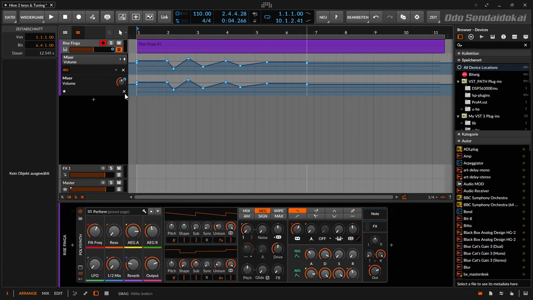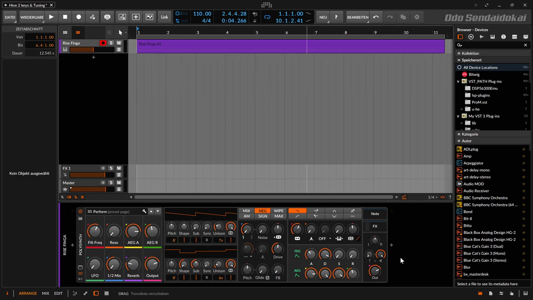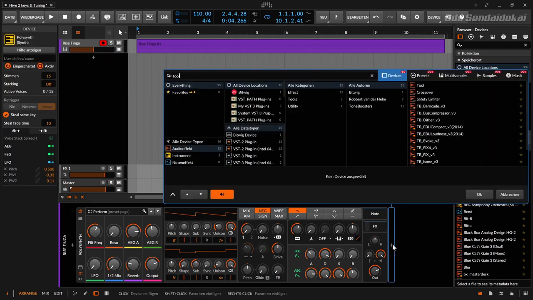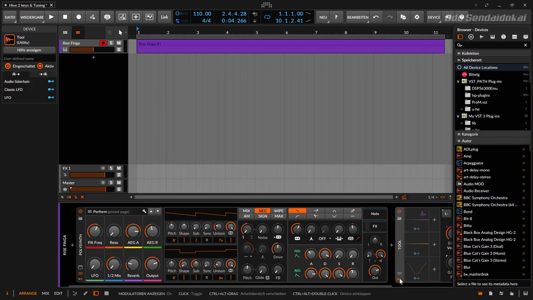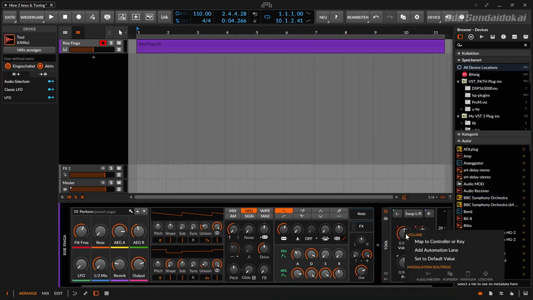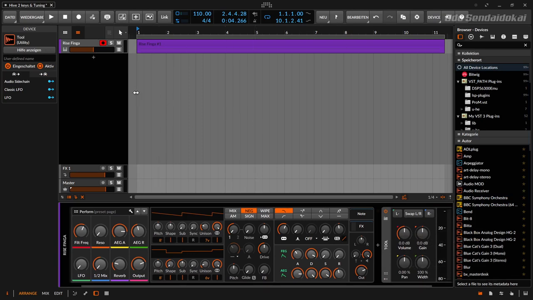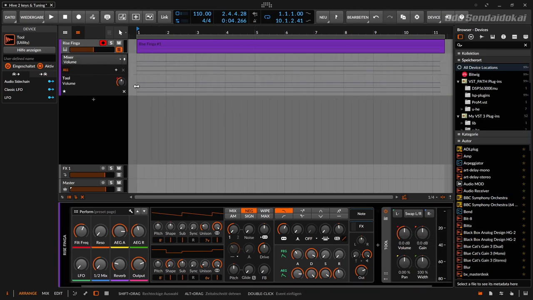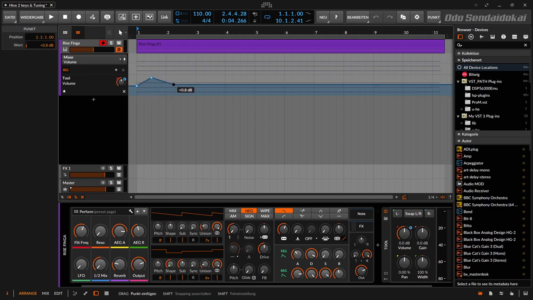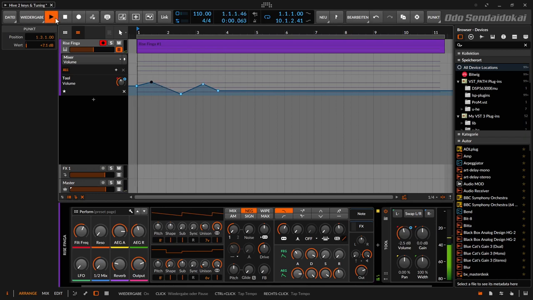What you can do, to avoid all these conflicts, is put a Tool or utility device in there, and there you modulate your volume. So now if you're modulating the volume right now, use it like that, for example, maybe not that high, a little bit too much, something like this, far too much. And now this device is getting modulated. You still can configure your sound here, or you can configure your sound here.